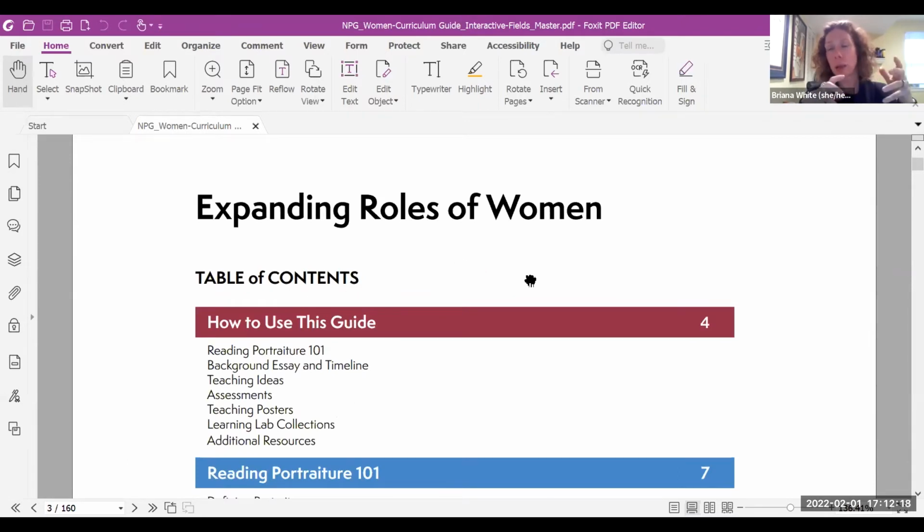So in the Learning Lab collection, the entire guide is there, but then in the collections that Nicole will be highlighting for you today, you will also notice that we've taken this big curriculum guide, which is 160 pages, and we've broken it down into its discrete parts for the Learning Lab collections.